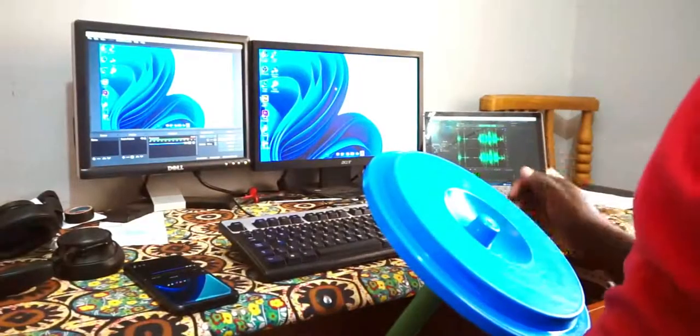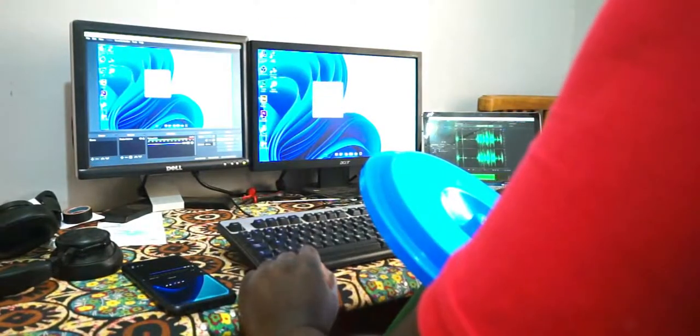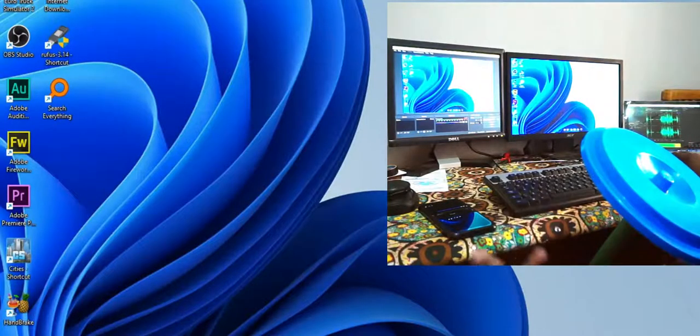Welcome to my setup. This is where I do most of my editing and also some mild gaming — I never really get time for gaming, but hey, that is what it is. As you can already see, the bucket cover steering is already here, my DIY steering. So the steering is right here. If you remember, it goes to this setup over here. My lighting is not so good, so you'll forgive me for that. It is plugged in and all I've done is put it right here. I'm just going to be firing up some software — let's fire up Euro Truck Simulator. This is the one that actually did work with the game itself.